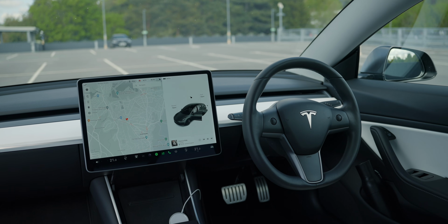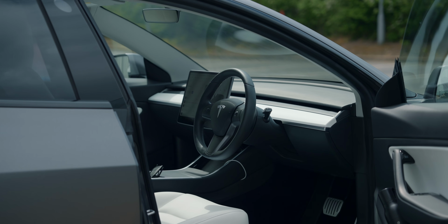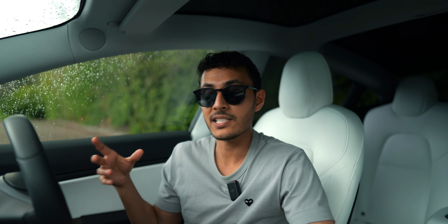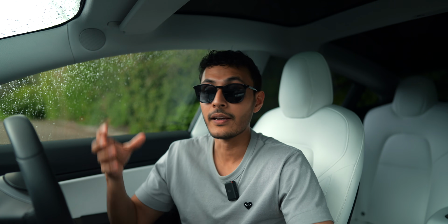One pedal driving. So with the regen on its max setting in this car, you can technically drive this car without ever having to touch the brake pedal, which is awesome because your foot can just stay on the gas, and as soon as you let go of the gas, it basically starts to brake. If you can time it right, because it is actually quite easy to learn, once you've learned how powerful the regen is, it does make it super easy just to do everyday driving without ever having to touch the brake. And of course, when you do that, you're feeding energy back into the battery as well. So yeah, one pedal driving, super underrated, really nice feature of this car.